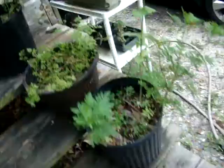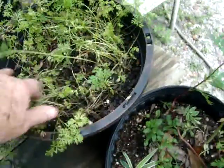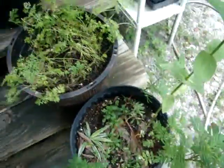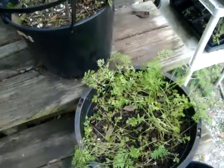And the carrots, they are finally getting a little bit, but you can see that not having the water has hurt them. I try to get out and water them, but what I water is just not nearly as good as what nature can give it. So there you go.